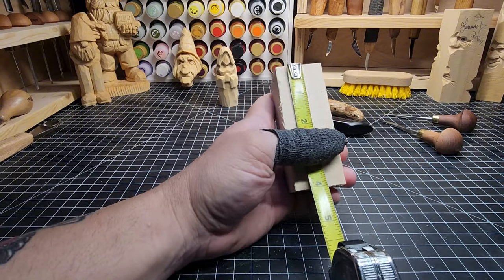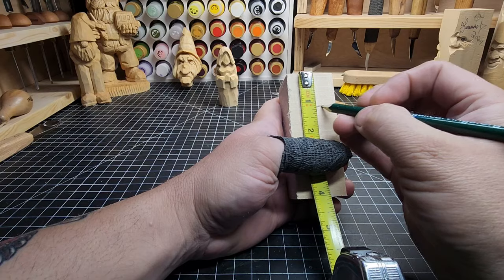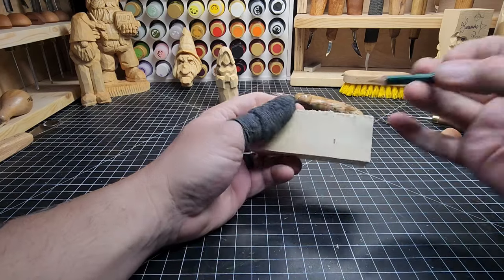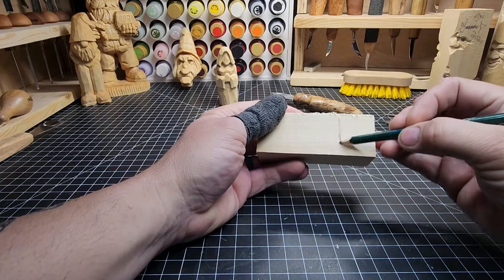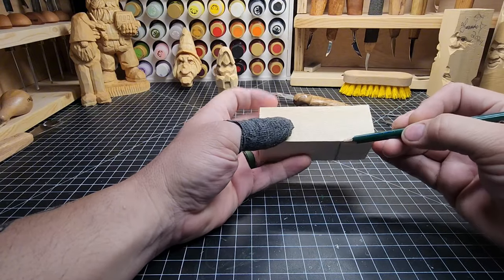All right, so we're going to start off with getting our measurements right. So we're going to come down 1.25 inches, and that's going to be where the top of our head's going to go. And we're going to take that line all the way around. For those of you who need to have lines, here you go.